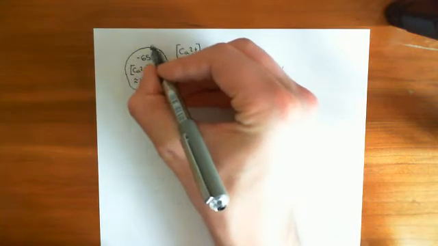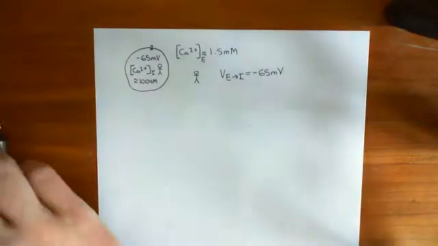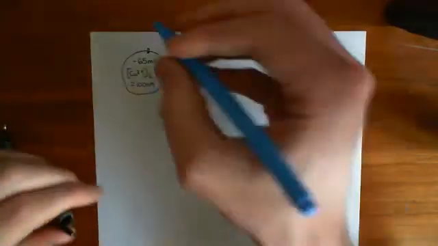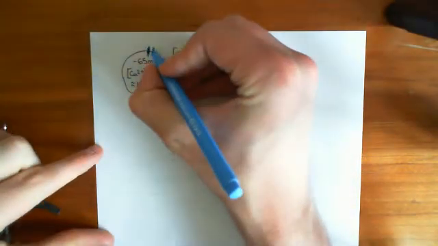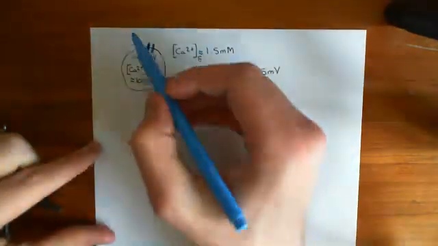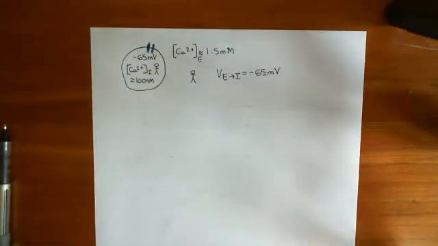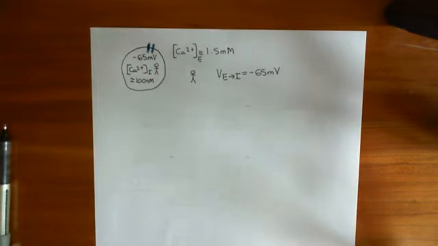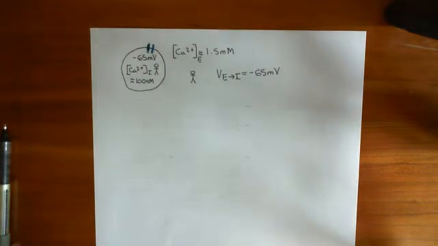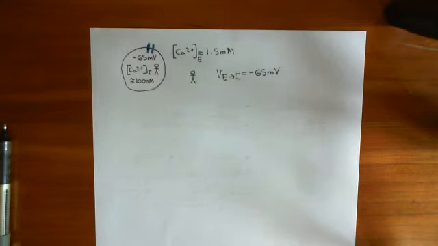So, if a channel opens, let's say, here, I'll draw it in a color so you can see it better. So, let's say, a channel opens here, then you'll get a transient rise of calcium in the vicinity of that channel. And that can be used to cause changes in the cell. Now, to cause changes in the cell, what you need to have is some molecule that is actually going to respond. If you're raising concentrations of calcium there, you need something to actually happen. You need some sort of calcium sensor.